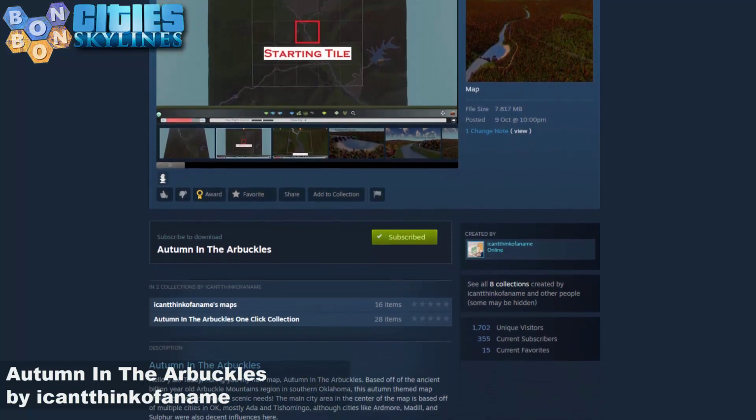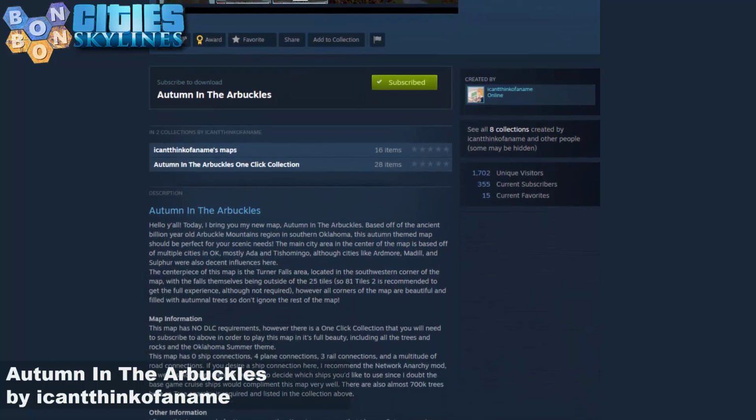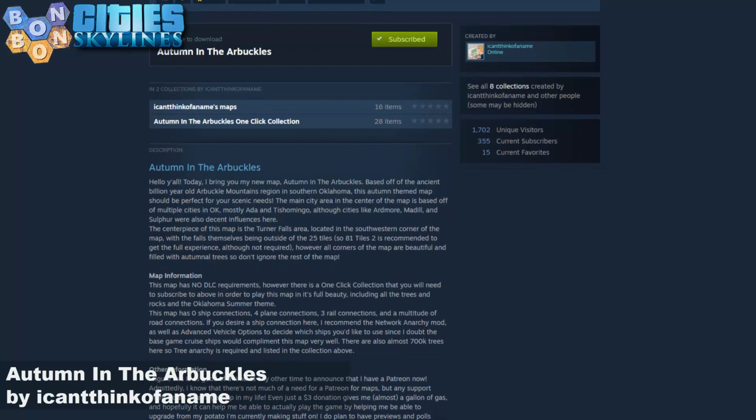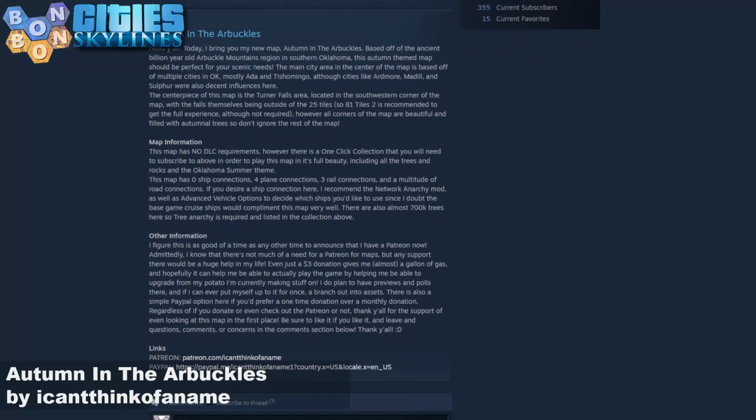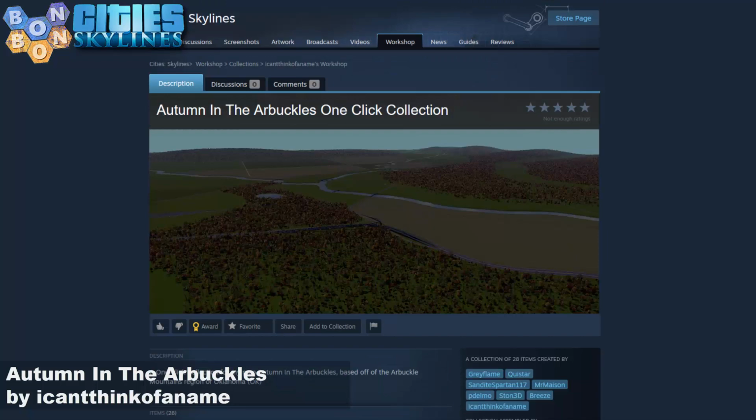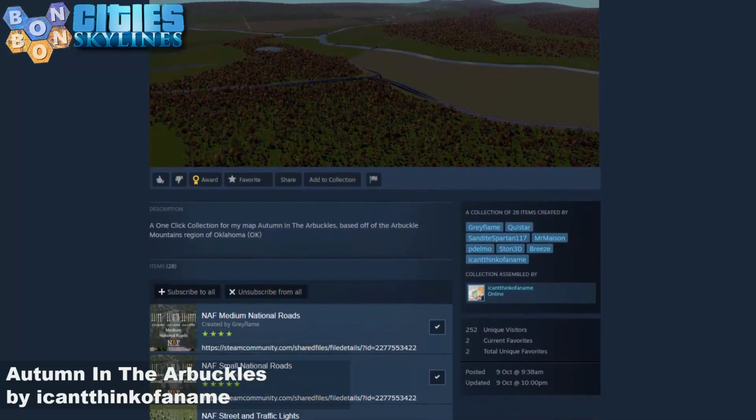Okay, off to the workshop. What do we need? Well, it doesn't look like much, does it? Because there's no list on the right. But there is a one-click collection, which we'll have a look at in a moment. Also, there's a little nod there to their Patreon, and I'm going to give them a little shout-out on their Patreon as well when we start doing the flyover.